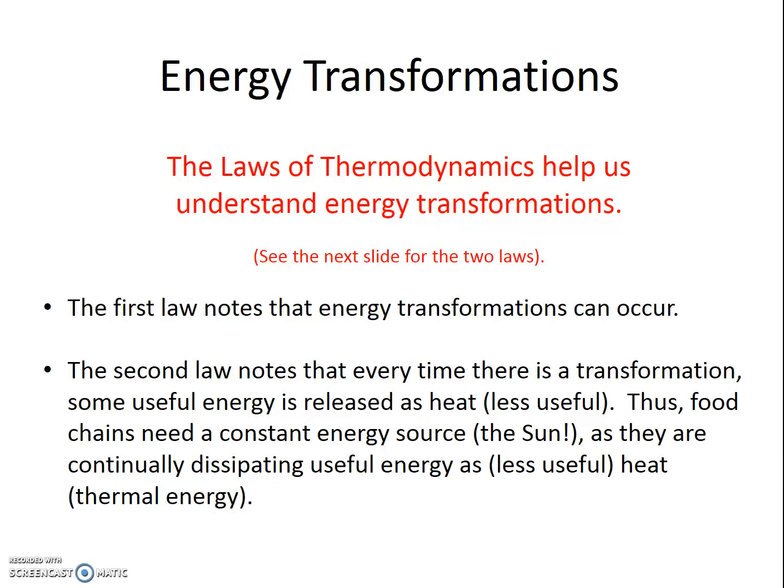The two laws of thermodynamics that we'll discuss here can help us understand these energy transformations. The formal way of stating these laws is on the next slide, but basically the laws state that energy is neither created or destroyed, but it can change form. That's the first law. The second law states that when you do have energy changing form, some useful energy is dissipated or lost to that system as heat.